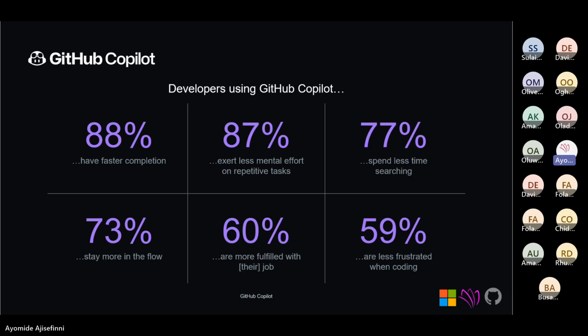So in a month, we are supposed to deliver 3 projects. We deliver like 6 projects in the same month. And I believe the more we get used to Copilot, the way it works, and understand it more, we even deliver more in less time. 59% say they are less frustrated when coding. I mean, that's what I've been saying here. Coding could be frustrating anyways.